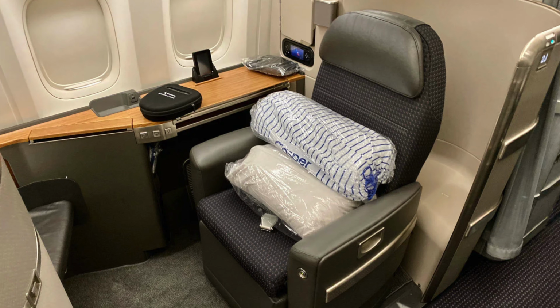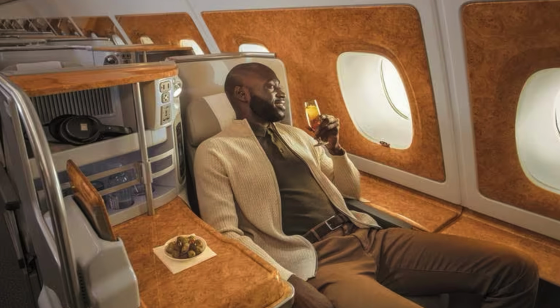It's more competitive. American's flagship First is going away and really was not that competitive when you looked at something like Q Suites or Turkish Airlines business class, or even Emirates business class, which, although very nice, a lot of people still don't like because it feels more like an old school business class where it's not really closed off with the door. But Delta is kind of in the middle here.